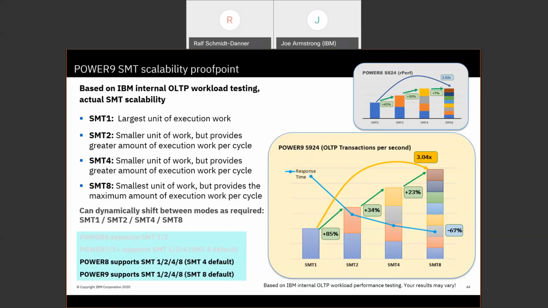The same will hold true for the Power10 processor, which was discussed at Hot Chips a few days ago. So on Power9, typically we would run with SMT8, which is the default now with the latest AIX releases. Whereas with Power8, SMT4 in some cases provided better performance than SMT8.